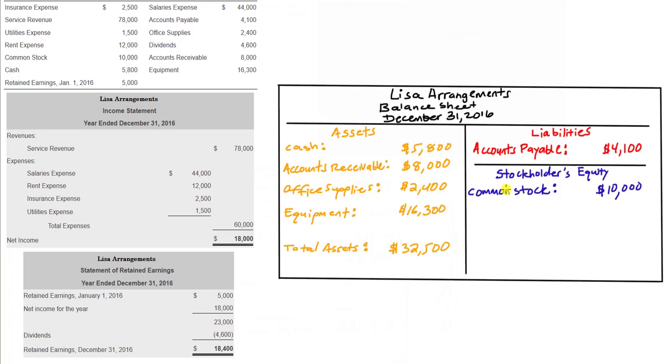So just like common stock, this doesn't have to just involve the year 2016. It's throughout the entire life of the business. You've earned money, distributed dividends, earned money, distributed dividends. What is that retained earnings account balance as of right now, as of December 31st? Okay. Retained earnings. What is the big pile of net income that you have earned to date and kept in the business? Okay, we calculated this in the retained earnings statement, $18,400 as of December 31st, 2016.